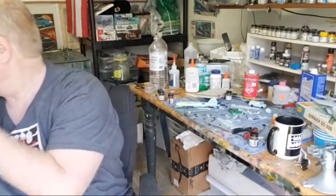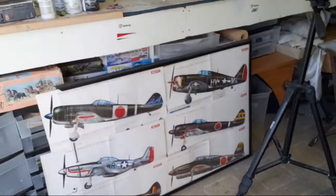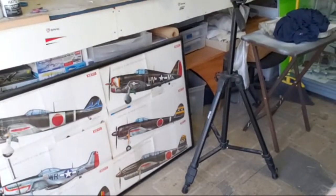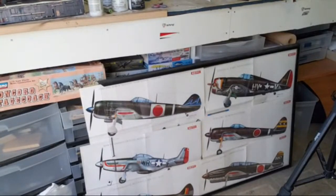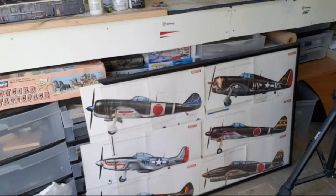Oh, by the way, something I forgot to mention when I was talking about the artwork. Here, let me just move the camera over. Oops, I instinctively go the wrong way. There we go. Sorry, guys, I'm making you dizzy. This artwork was done by someone whose first initial is K, and his last name is Hashimoto, for Koku-Fan. That's the name of the series. An artist named Hashimoto did all of those, and that's something I'd meant to mention last night. So Koku, K-O-K-U-F-A-N, if you're looking for anything online.